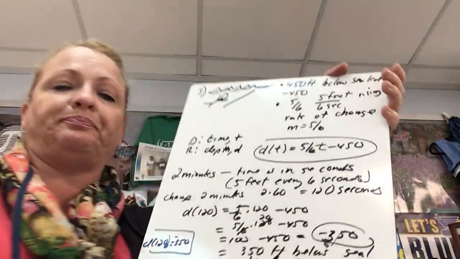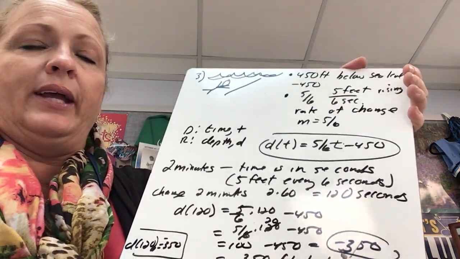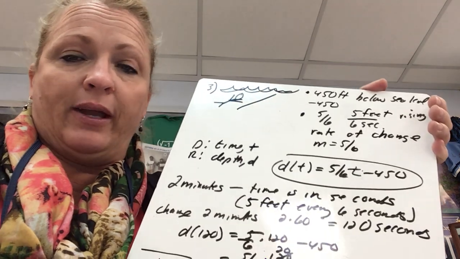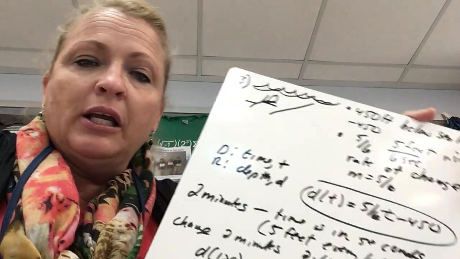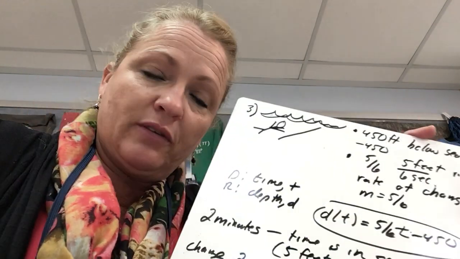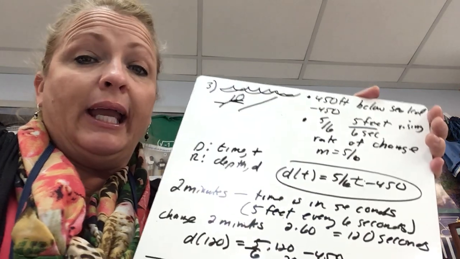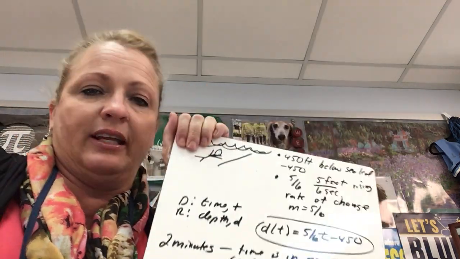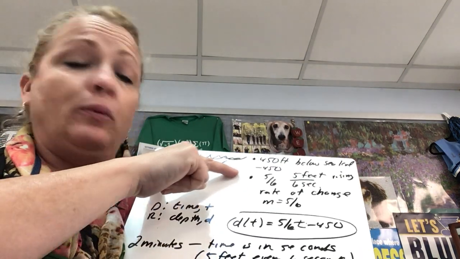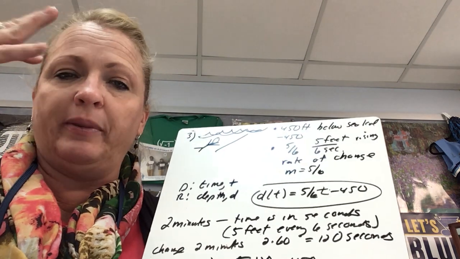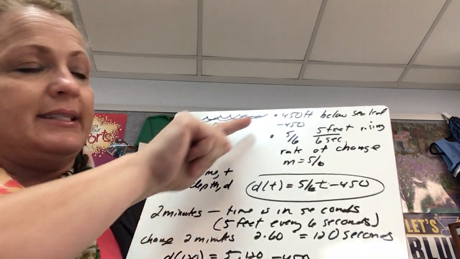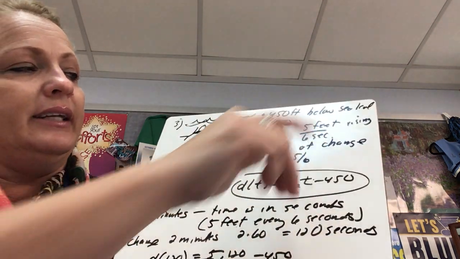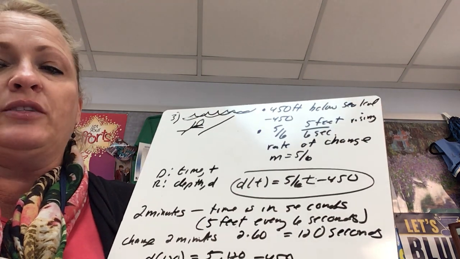Go ahead and read question number three about the scuba diver. Okay, so everything, every example I'm giving you is a realistic example of what would demonstrate a linear equation. So I personally have never gone scuba diving, I've snorkeled, but scuba diving is, you know, when we see, probably most of us relate to what we've seen in movies and they go way way way down into the ocean using tanks. When they are rising to the top, they do not go vertically. They go up at an angle, or they go up what would be a line. If not, it's too much pressure because you're down below. Anyway, a scuba diver rising to get up to the surface is an example of a linear equation. So what do I know is going on? I underlined 450 feet below sea level is where they're starting, so that's like a negative 450 since it's below sea level.